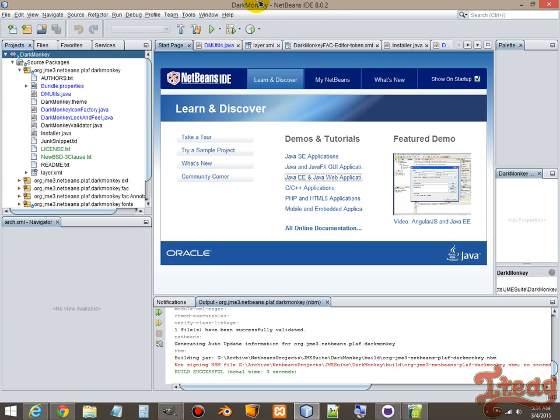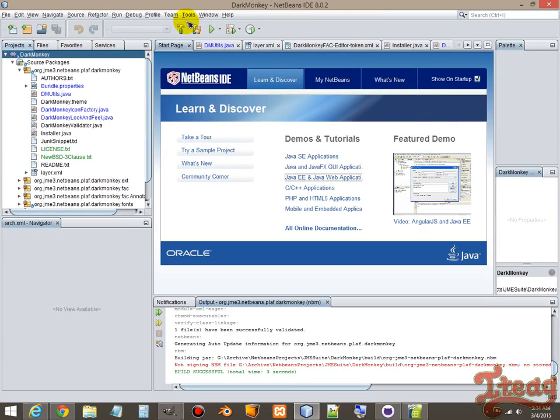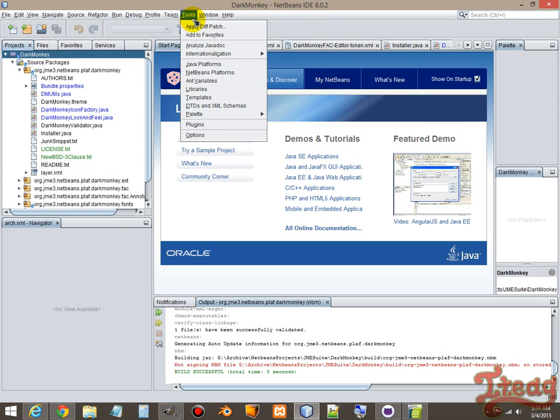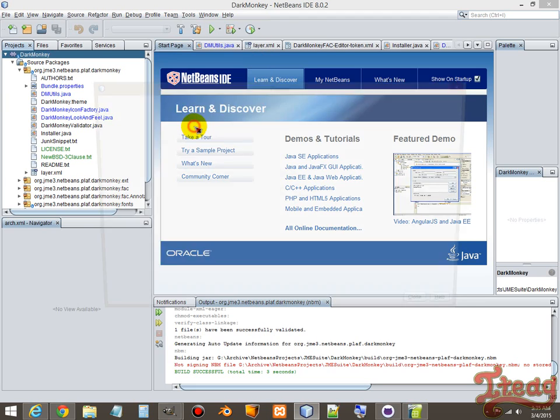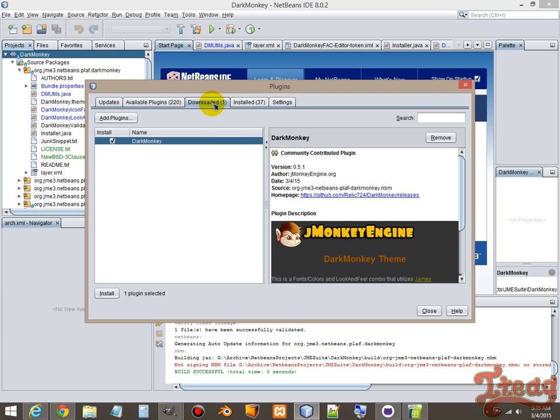This announcement is more for I'm opening up this project to the community. I've already been hosting it on GitHub. It is currently a NetBeans module that can be downloaded and installed. And I'll be swapping out the video on the DarkMonkey page to this one. But as a plugin, you'll be able to head over to the GitHub page, and there will be a release. It will be version 5.1, or 0.51, and it's just over there under my name.